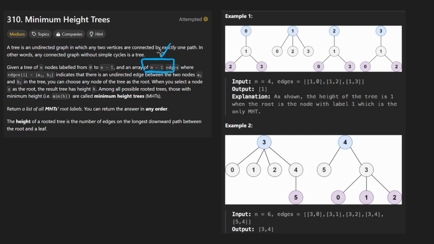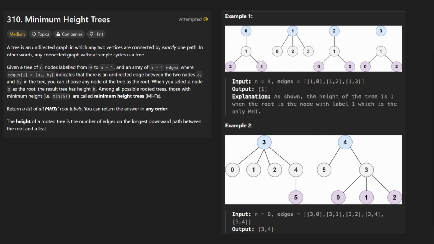And that's a very special number if you are familiar with graphs, because for us to have n nodes and have them all be connected and not have any cycles, we are pretty much required to have exactly n minus 1 unique edges. Because if you look at this graph over here, if I were to add a fourth edge, then I would be introducing a cycle no matter what. And also, if I were to remove any of the edges, I would be disconnecting the graph regardless of which edge I remove. So that's a special number.